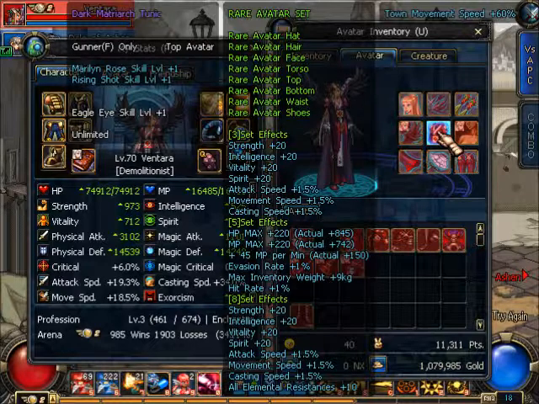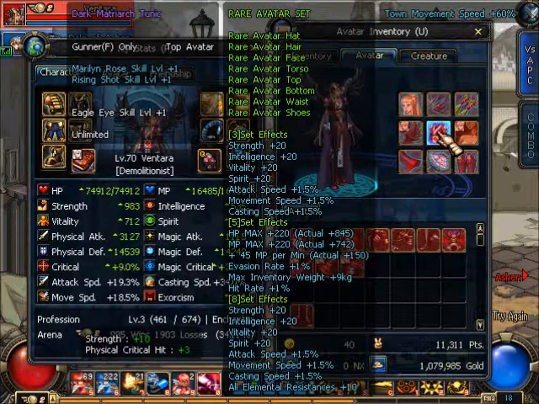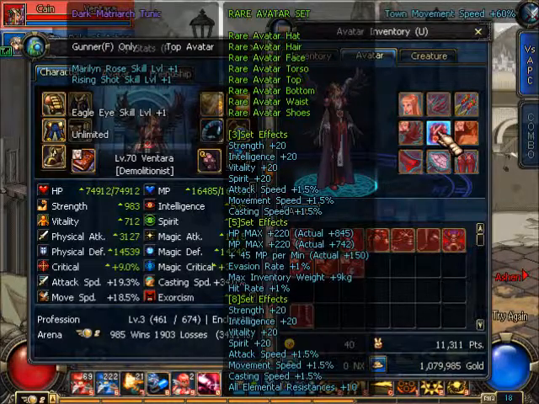Best part about this, you get +1 Marilyn Rose, +1 Rising Shot. If you're going to get rare avatars, start with the Tunic. The Tunic is the best one to get, because it gives you +1 Rising Shot and +1 Marilyn Rose. Those are both excellent PvP skills. And then I do recommend Eagle Eye.